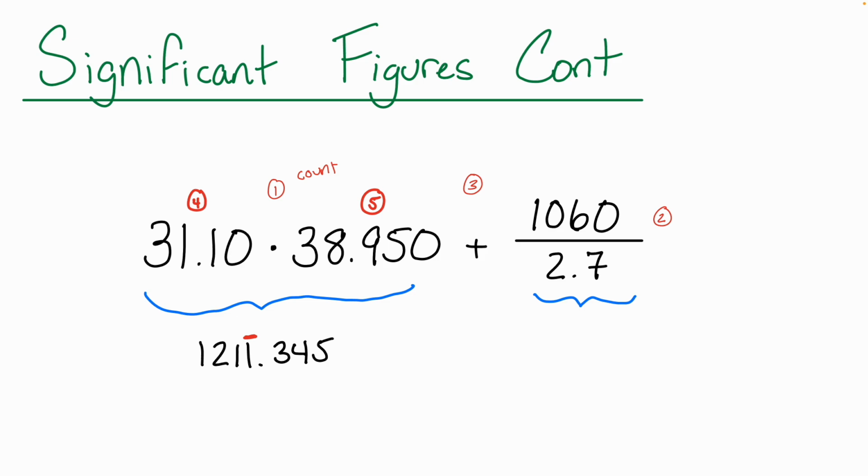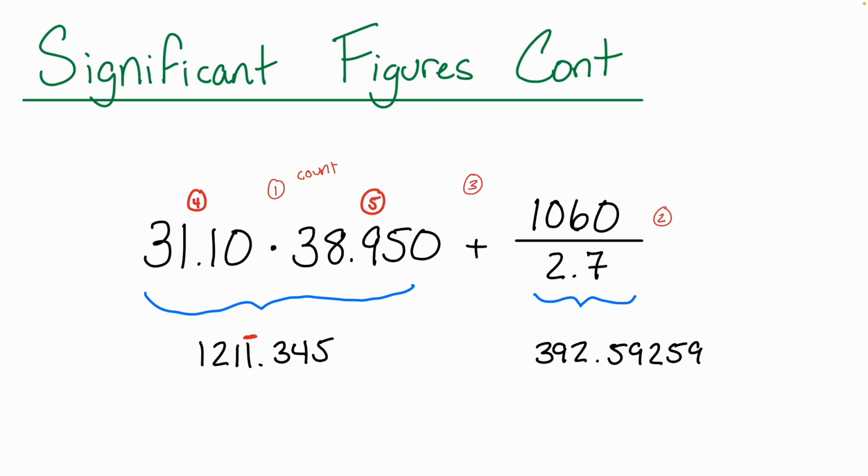All right, so now we're going to move on to the next one here, the division portion of this problem. Again, just going to punch it into my calculator. 392.59259. All right. And I'm not going to bother writing down every digit my calculator gives me. In general, good rule of thumb is you need at least 3 digits beyond where the sig fig is in the number. So anyways, I'm just going to sort of arbitrarily stop there.